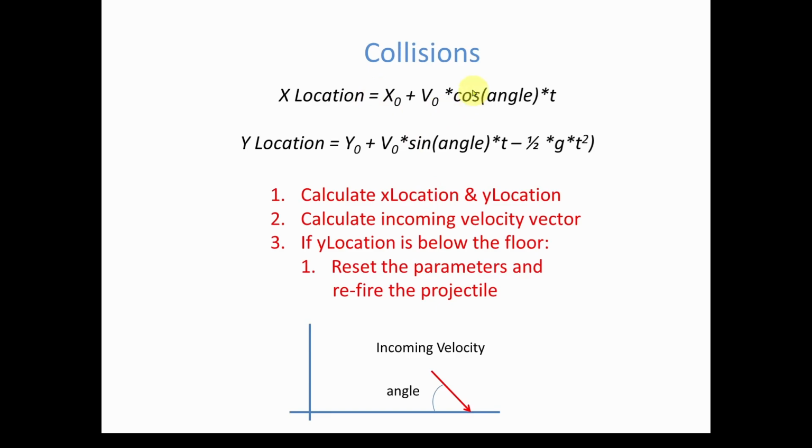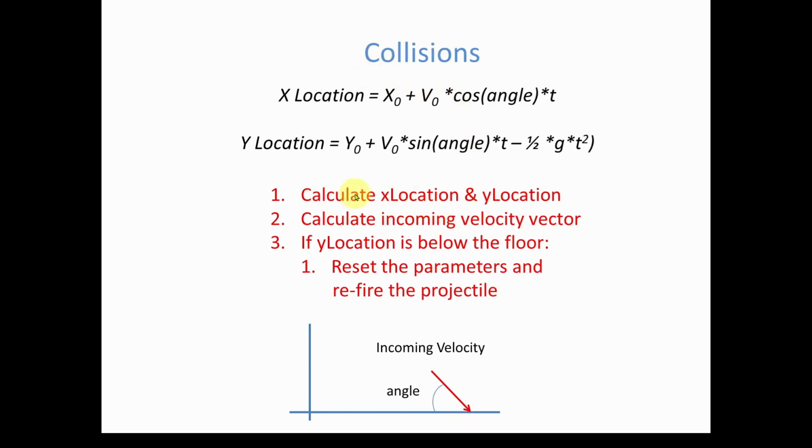So if we go back to the previous video where we looked at just the projectile motion, we came up with these two simple equations to define the x location and y location at each point in time, at each time step in our simulation. And the x location was based on the initial velocity, and the y location was also a factor of the gravitational force or gravitational acceleration we show here. So we're still going to have to do that. However, we're going to also have to detect if the object has hit the floor, if it's going to bounce off the floor. So how are we going to do that?